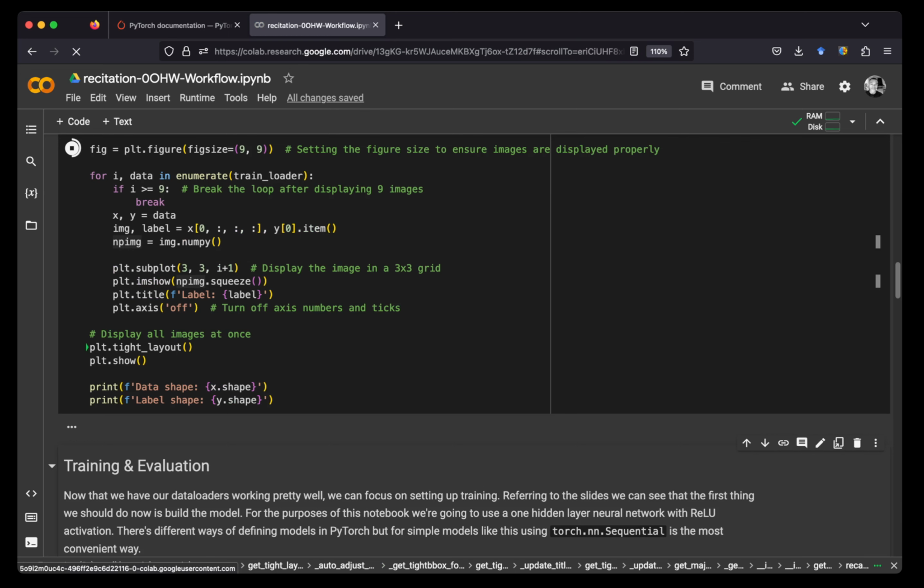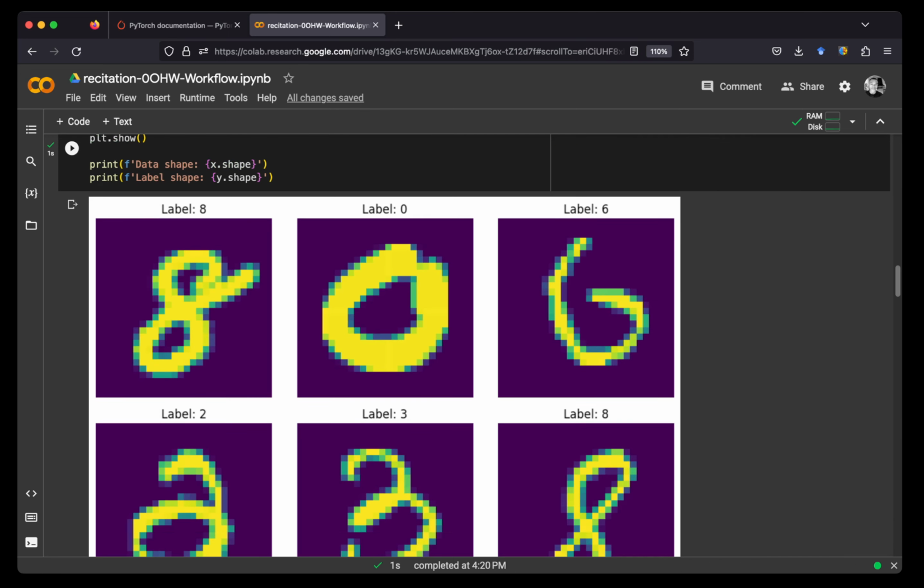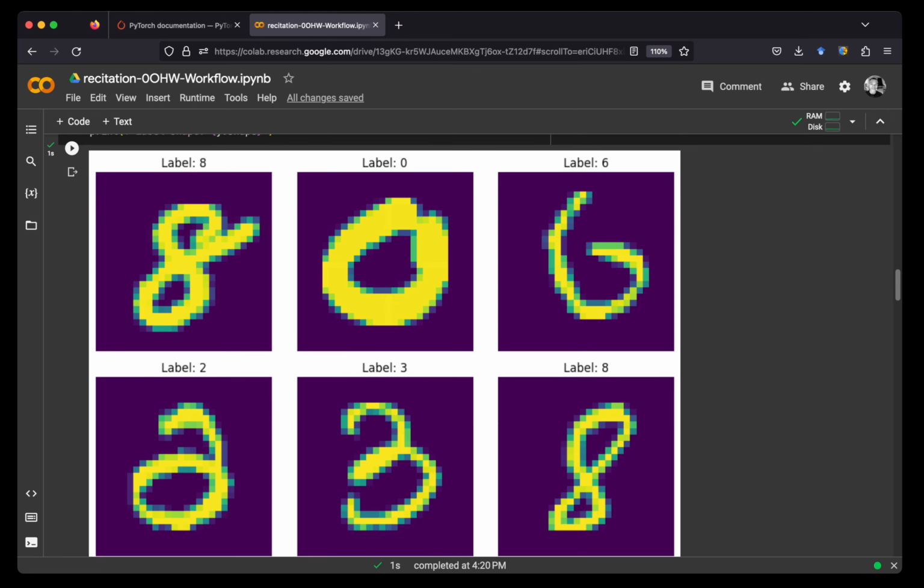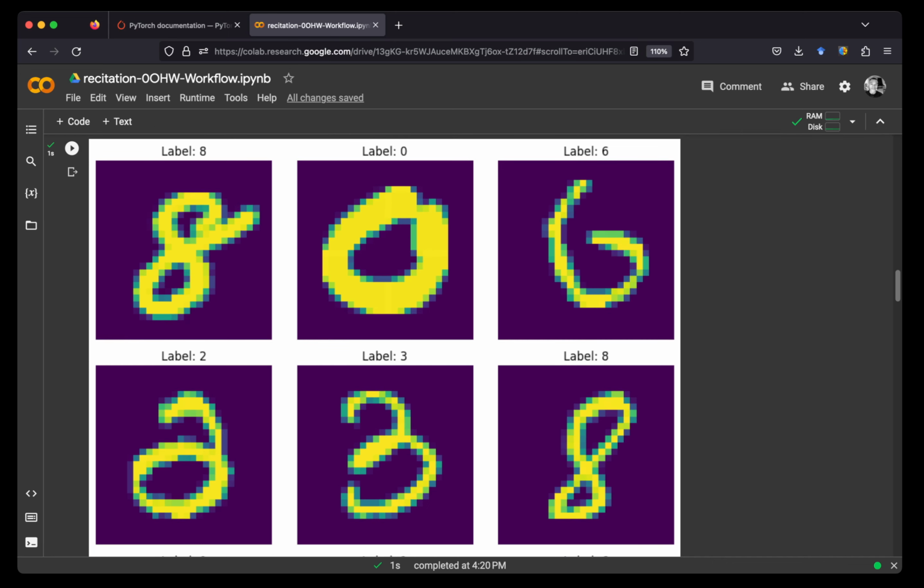You can see that our datasets are basically digits. We are trying to build a network which can take a digit and then recognize its label. For example, if the input image is 8, the network should be able to recognize that this is 8, and output 8 as a label. And if the input is 0, then the network should be able to recognize that this is 0.